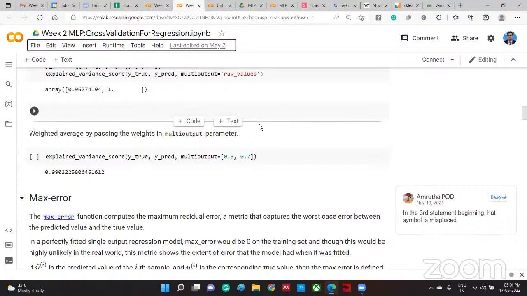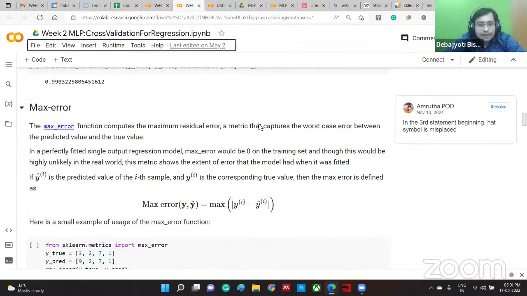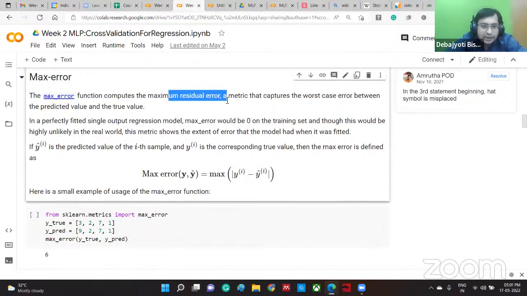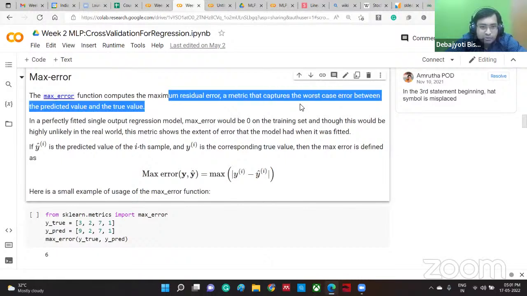Thank you. So some of these error values are there. We have max error. The max error function is also similar and easy to calculate. We have the maximum residual error. It captures the worst case error between the prediction and the true value. So what is the maximum error that can happen between the prediction and the true value?